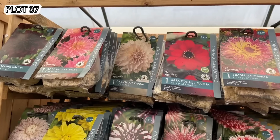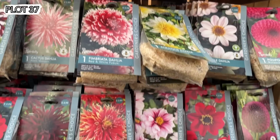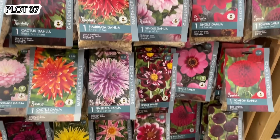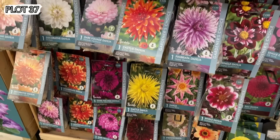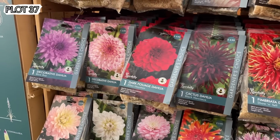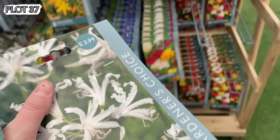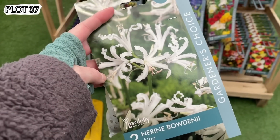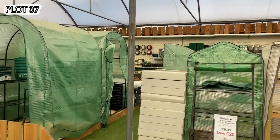wow. I'm eyeing up their dahlias though. I still haven't made a decision on the dahlias, so I'm not going to buy anything today from here, but I think I'm going to be dragging Mum back here because they have got a really good selection, and she can bring the car. Yeah, there's some absolute beauties. Quite excited about choosing the new dahlias. But huzzah! White Narines. I've been looking for these for ages. Fantastic. Oh, that's fantastic. This place is enormous.